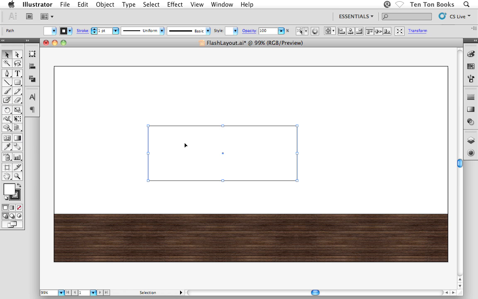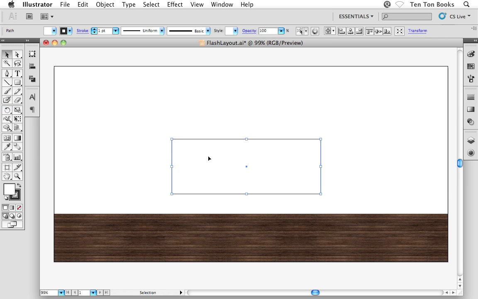Same idea in Photoshop too, by the way. Okay, so this rectangle that we just created, we want to size them up. We want to set a color for them as well. So here's what I'm going to do. I'm going to use my good old Transform panel here. You can, again, use yours if you want, or you can drag them out by eyeballing them.